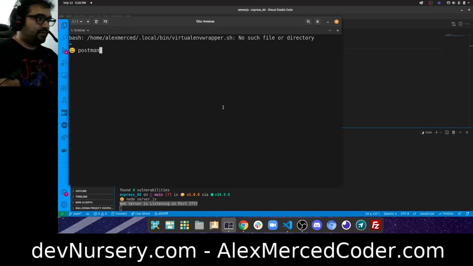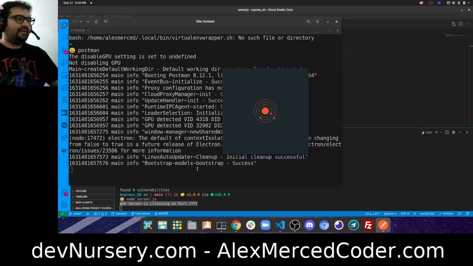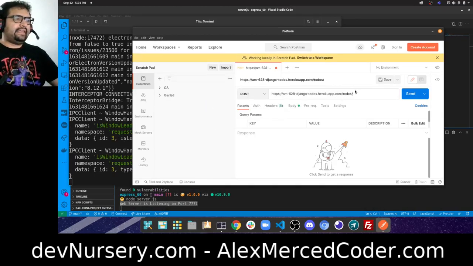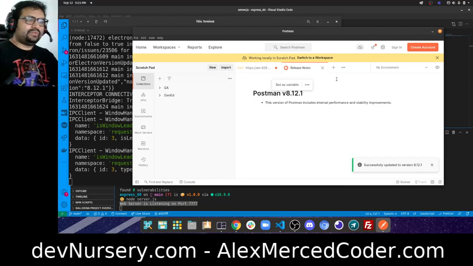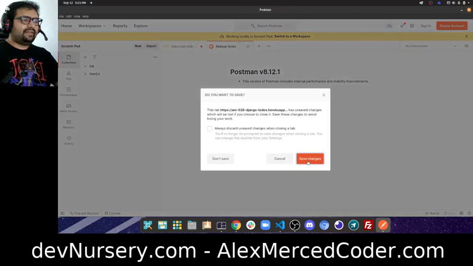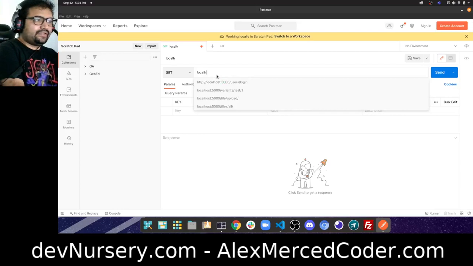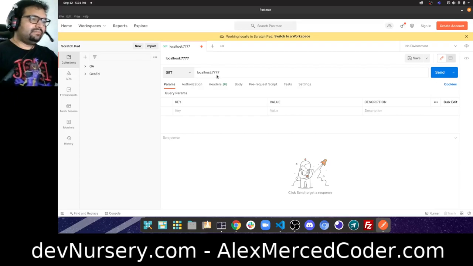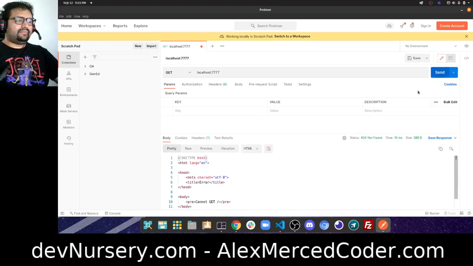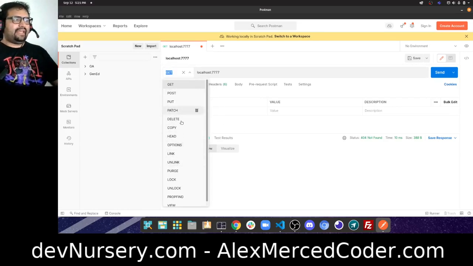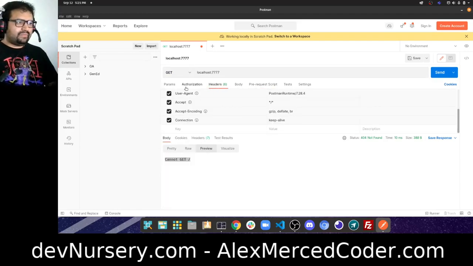I activate Postman through a thing, but you can install Postman. Just look up Postman. There's a few of these; I'll show you each one. In these, what you can do is just type in the URL. So in Postman, it looks like it just got updated. That's all well and good. So basically, I can say, hey, I want to send a request to localhost 7777, and if I click send, I get the "cannot get." The benefit of using something like Postman is I can now give more complicated requests, and I can set all the little details of the request. We'll get into that as we go along.